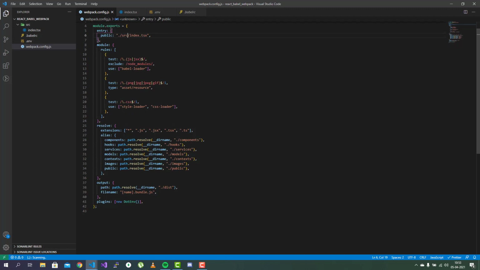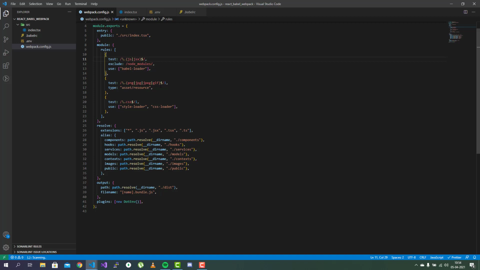And here we have a module object, where you can specify different things. You can look up the documentation for Webpack 5. And here we have some rules. This is one of the options that you can use in the module object. So rules are what loader, like we have a Babel loader here, what loader we will need to parse the JavaScript or JSX files.